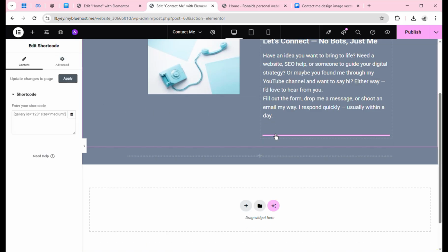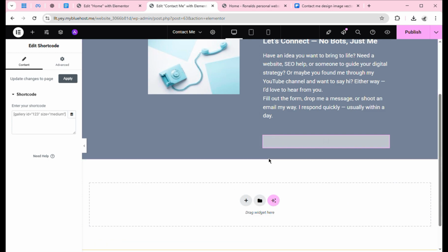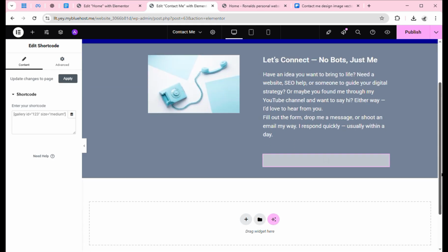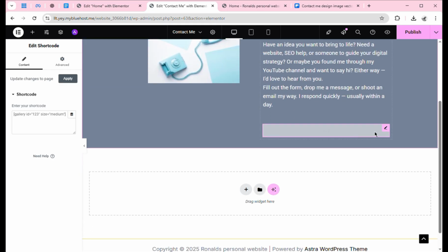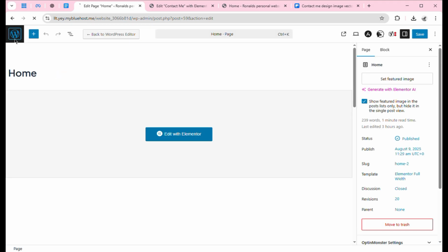Let's just forget about the container I was adding because I feel it's not necessary when we are going to add our contact form, our shortcode here. So guys, we can go back to where our contact form is because we already installed it in our website. We need to get the shortcode so that we can apply it.